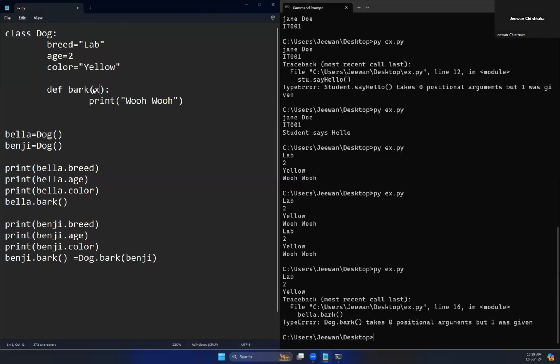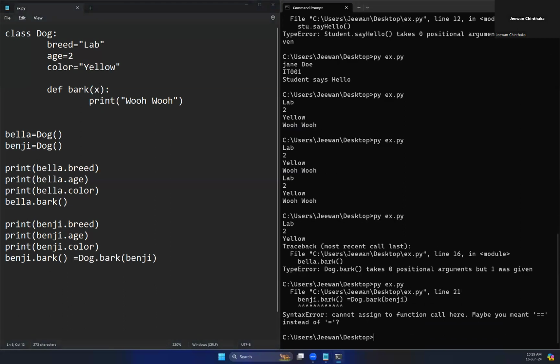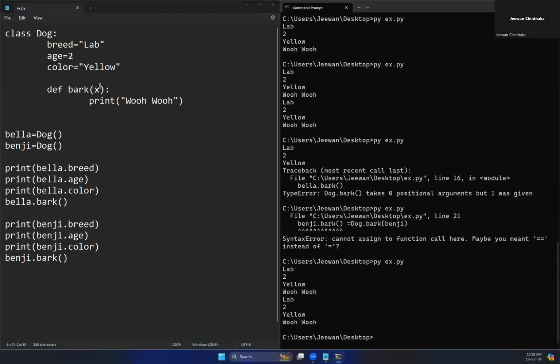Here you don't have to have the self variable. You can have x. It doesn't matter. If you have just x, this would work. You just need to declare a variable. Normally, to make it much clearer, we call it self, because the self object is passed here. You could use any name. It does not need to be the word self.